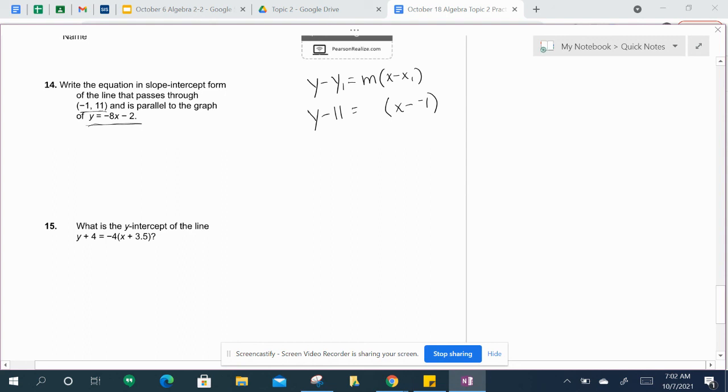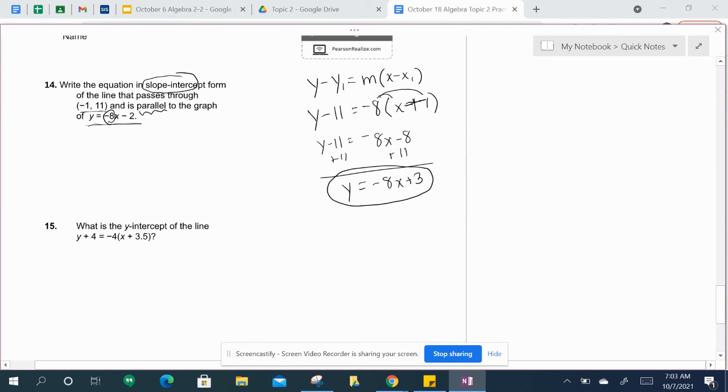But to find my slope, since they don't tell me that, I have to use this clue that it's parallel to this line. So because it's parallel, it has the same slope, so I'm putting that negative 8 in its position. Now, I'm going to clean this up by doing the minus negative turning into plus positive. And then this question asks for my final answer in slope-intercept form. So in those two easy steps of distributing negative 8x and minus 8, and then adding the 11 over, I will get this final equation in slope-intercept form, y equals negative 8x plus 3.